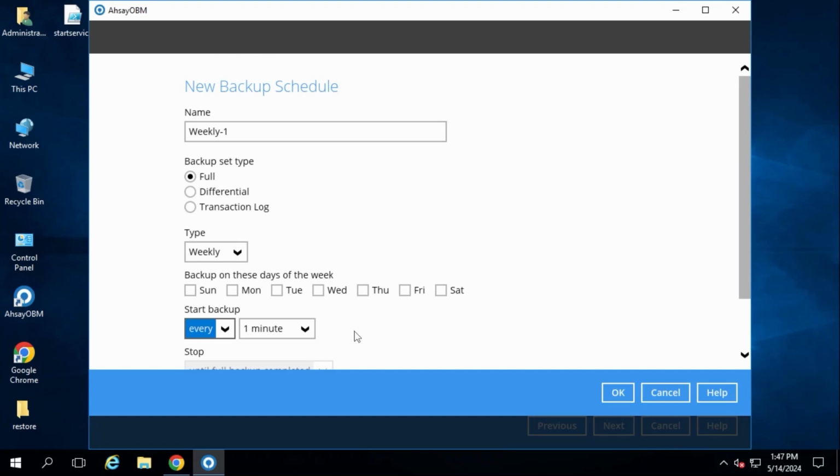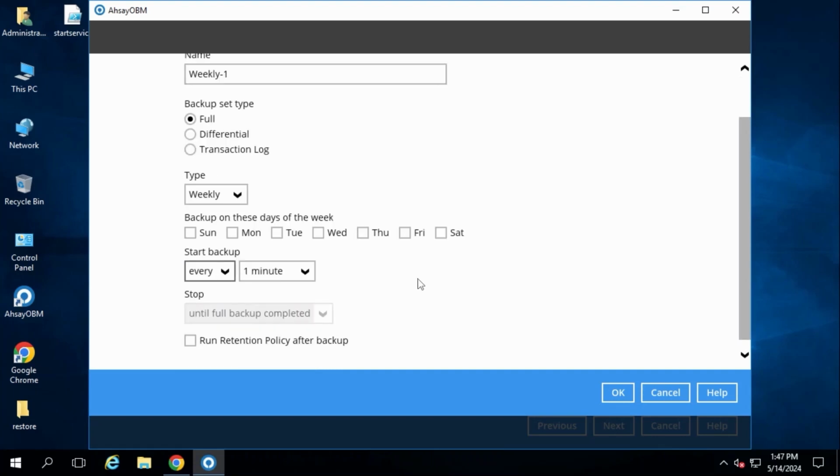However, having small backup intervals also means that the backup machine must have the appropriate hardware specifications to achieve optimal performance. As the amount of new data grows, ensure that the Ahsay OBM user account has enough storage quota allocation and consider the retention policy settings and retention area storage management.